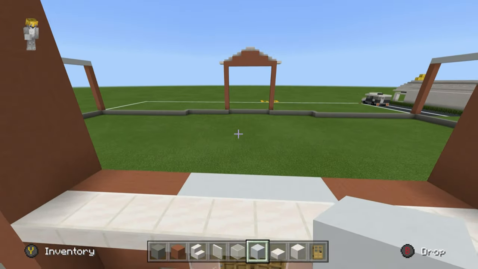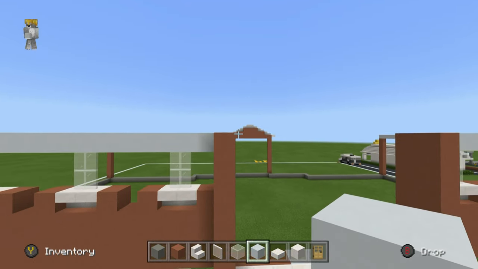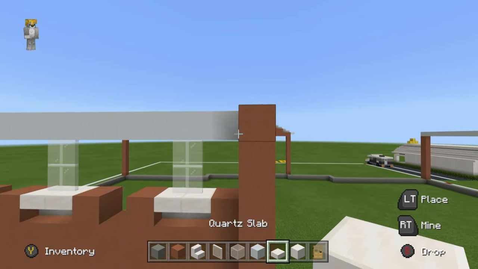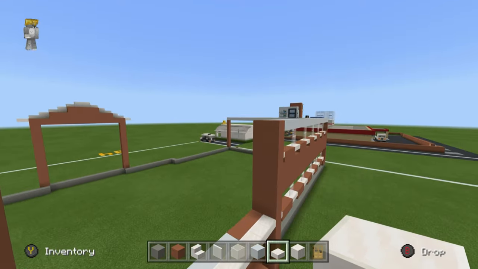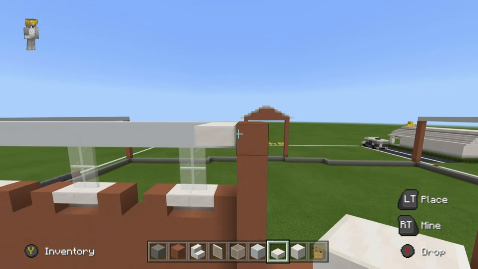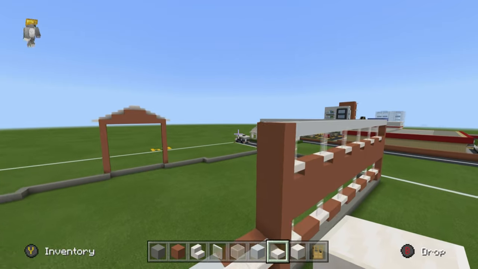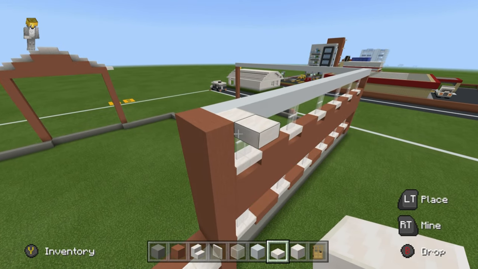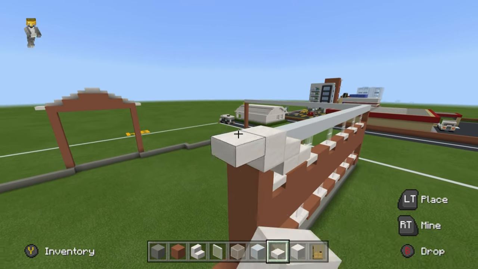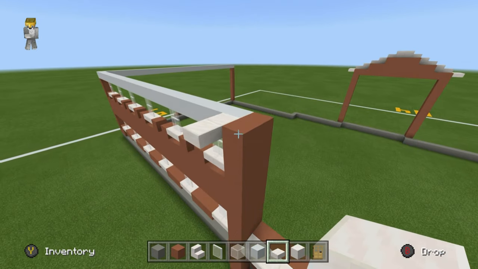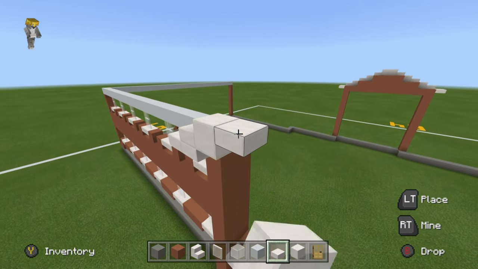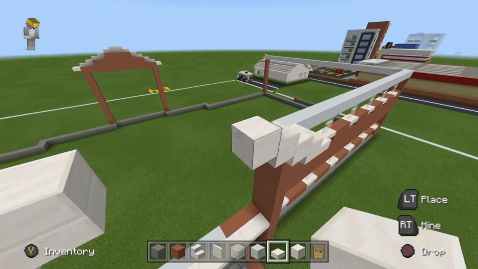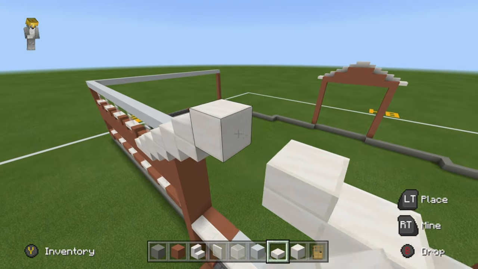But what we also want to have up here is we kind of want to have a copy of the roof on this side as well. So we're going to take the rows of terracotta here on the left and the right. We're going to place quartz slabs on the left and right sides of the terracottas, and we're going to extend the quartz slabs inwards and upwards, just exactly how we did on the front of the build. And part of the roof is actually going to connect together as well. So you're just going to kind of want to extend each side inwards equally, like this.